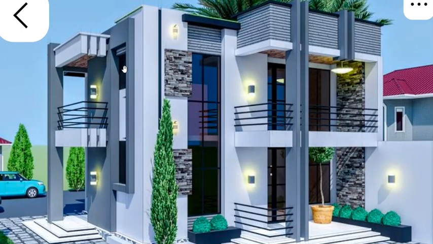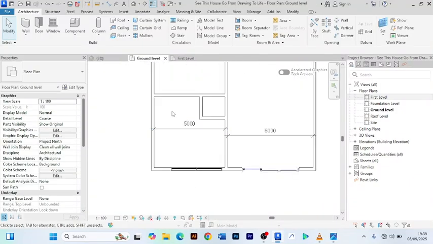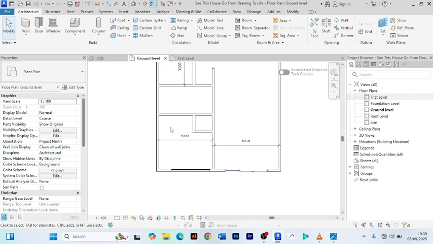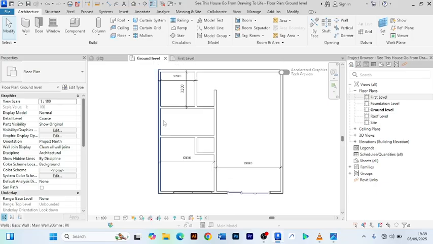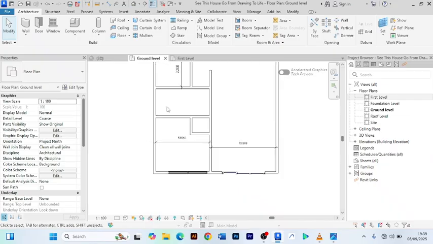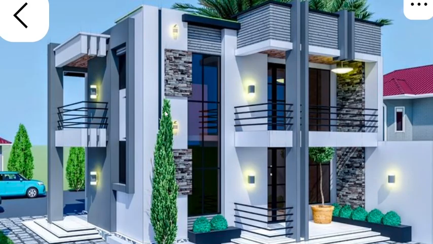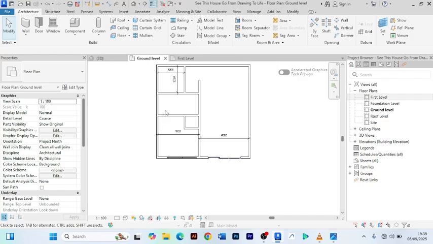Yeah, I see windows here on this side. Actually, you're supposed to have windows on all sides, I mean every wall should be able to have an opening, either window or a door. So we shall have a window here, and there. And the kind of windows we are going to have, I see these people have slit windows. So that's what we shall also have.